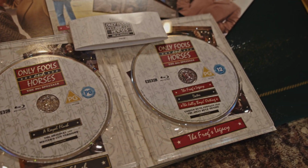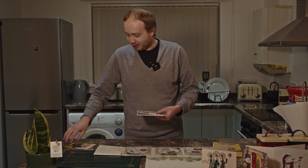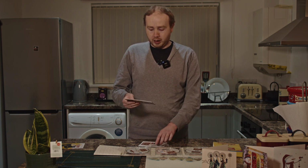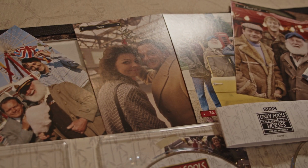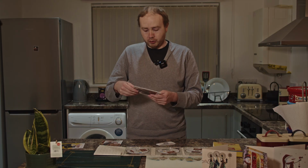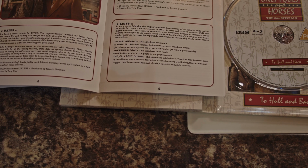So you've got 3 Blu-ray discs inside here, and you'll also get a lovely assortment. Well, you get some swag, trying to sell you more, but yeah, some good stuff there. You get 5 lovely postcard size images, all from behind the scenes, and they're double-sided as well. And you also get this little booklet which tells you all about the episodes and also some technical bits and bobs, what edits they made to it. It's a real good read.